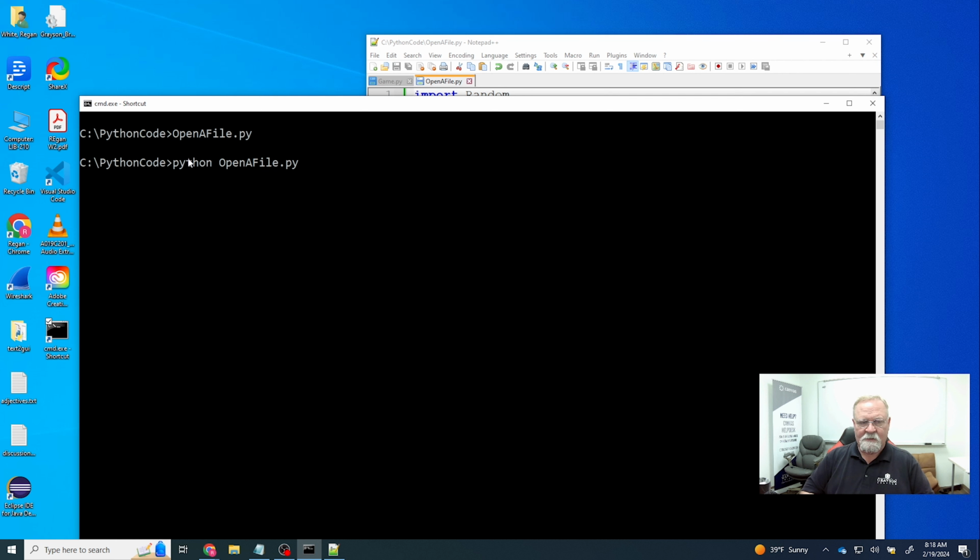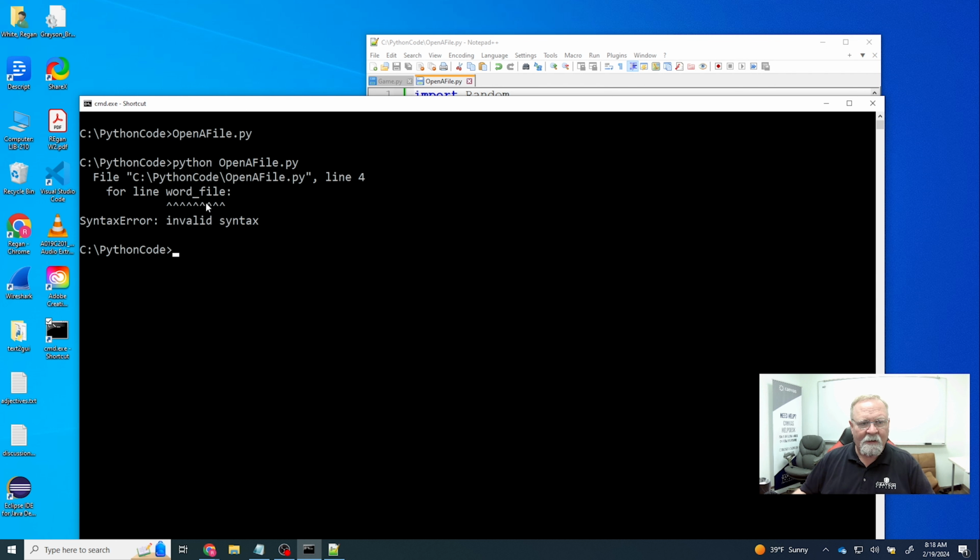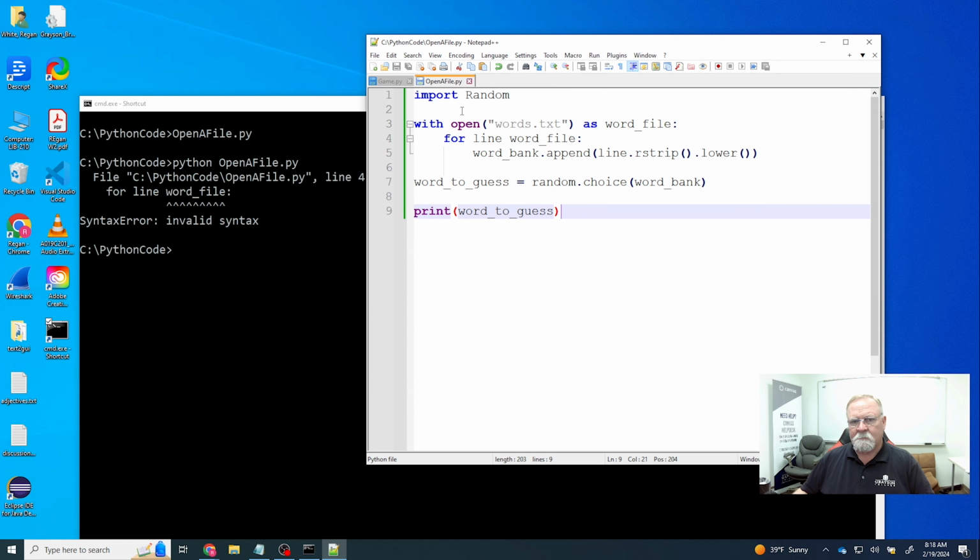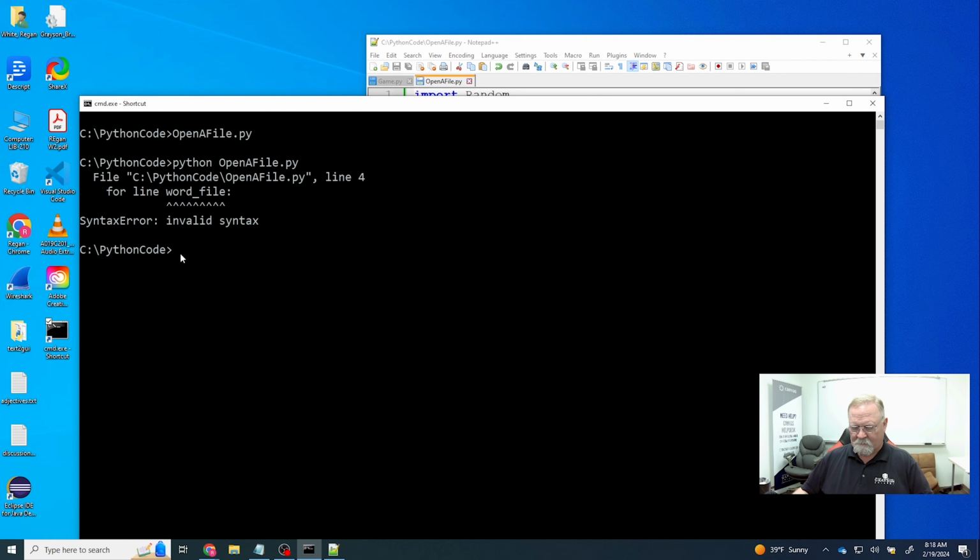Attention to detail gets you every time. Okay, we have a syntax error. So line 4, invalid syntax. Okay, line 4, I forgot the keyword in. My bad. Once again, attention to detail. Let's try it again.